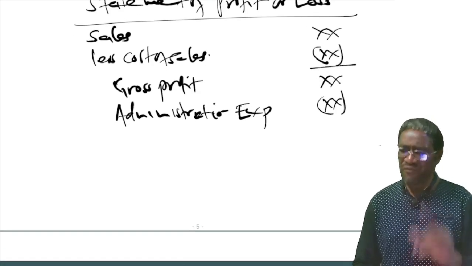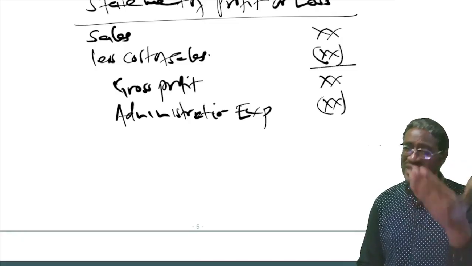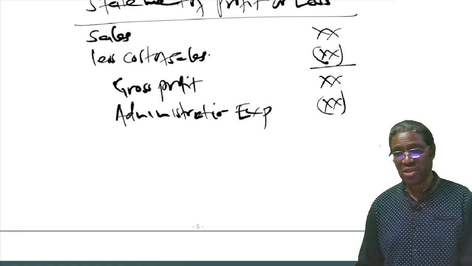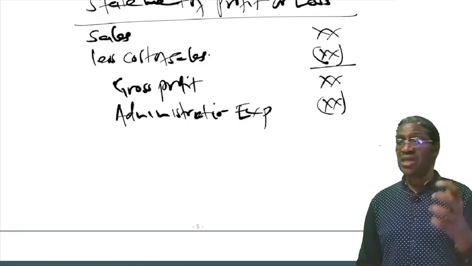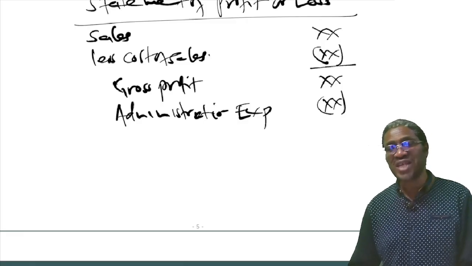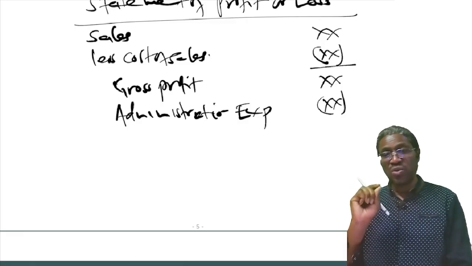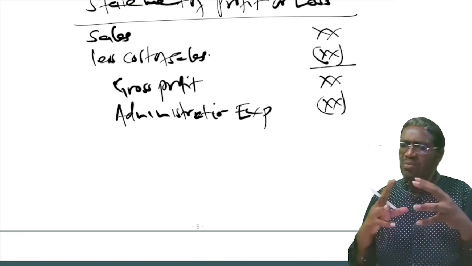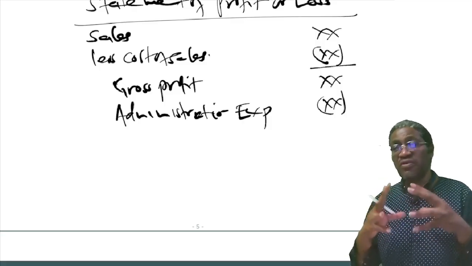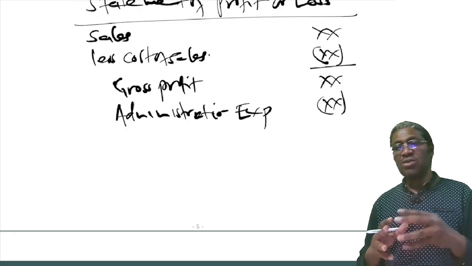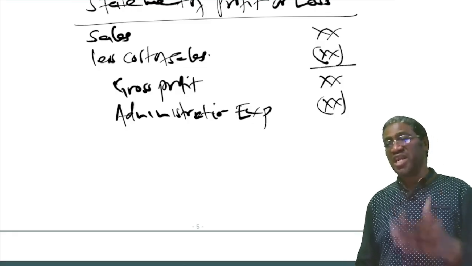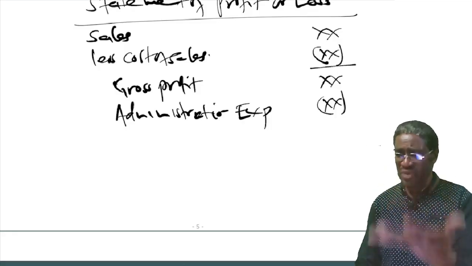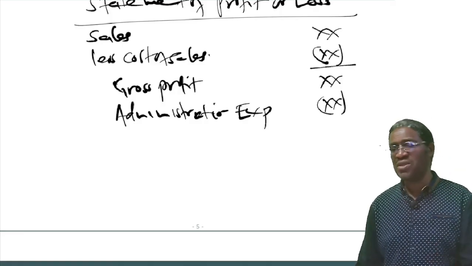Another function that may be performed in an organization is what we call the selling and distribution function. Again, any expense that you as a company have incurred which is of selling and distribution in nature, combine them again somewhere, bring them as a single amount on the face of the income statement. So for example, when you depreciate delivery van, we normally use delivery van for distribution. When you pay salary to the salesman, that is of course a selling and distribution expense.